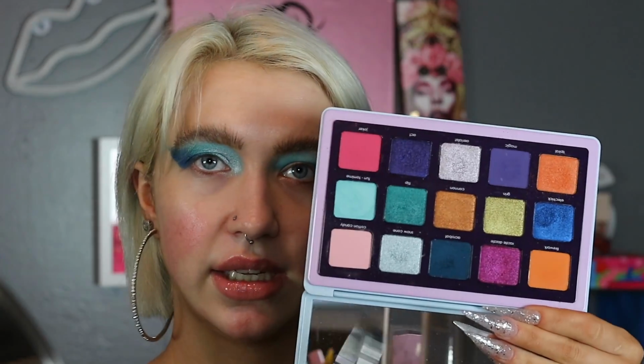So first I am going to go in with this Morphe brush. It's nameless. It's just like a flat Morphe brush. It's like chunkier. And I'm going to go in with the shade Flip. Nope, that's not what I did first. I'm going to go in with the shade Snow Cone, which is the very icy kind of silver blue. It's kind of similar to the shade Mint Frost, but less teal from the Tropic palette.